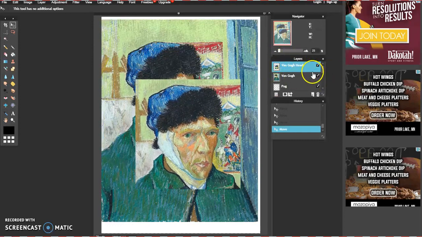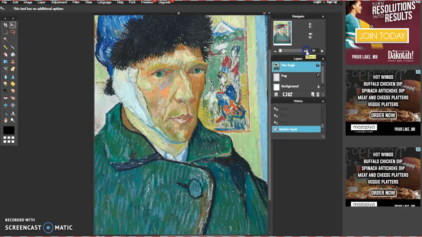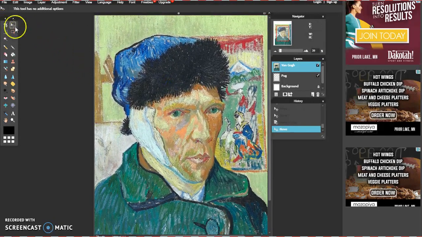And I'm just going to delete this layer and talk a little bit more about some of the other tools. So that was the marquee selection tool. Let's say you wanted something a little more precise. For that, I'm going to zoom in and I want to cut out his head. I'm on the move tool again, so now I can grab it and move it around. And for this one, I'm going to use what's called the lasso tool.